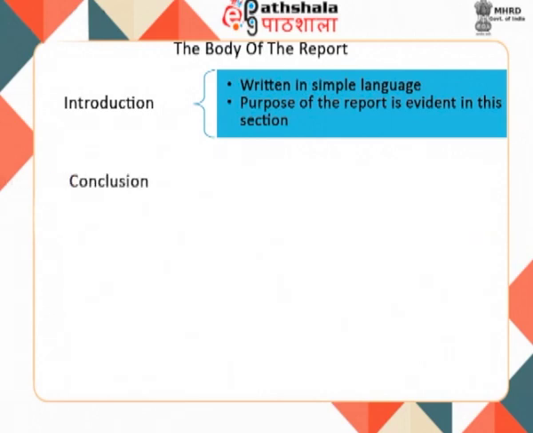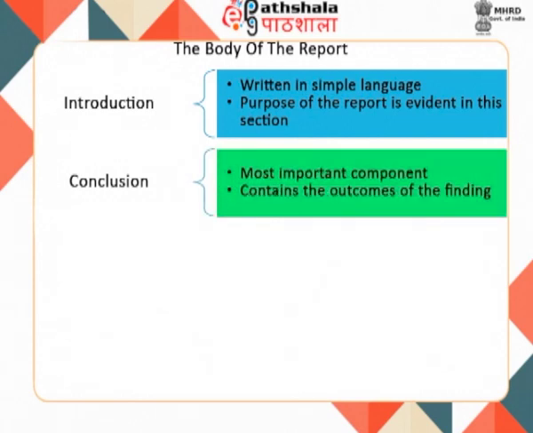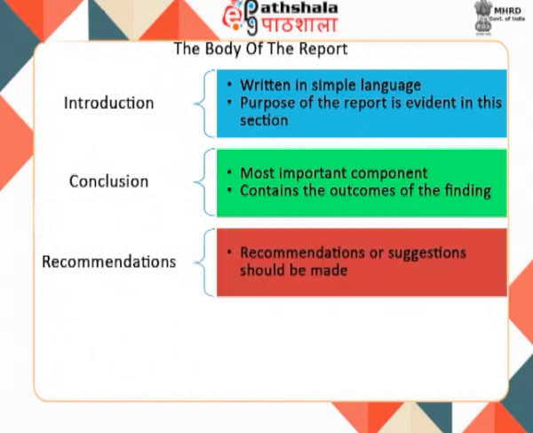Conclusions. It is actually the most important component of the report as it contains the outcomes of the findings after the data has been put to various statistical tests. The conclusions should be in simple language and must be corroborated by facts. Recommendations. Based on the conclusions, the presenter of the report must state recommendations or suggestions to the receiver of the report. These must also be written in simple English and should not contain any ambiguity.